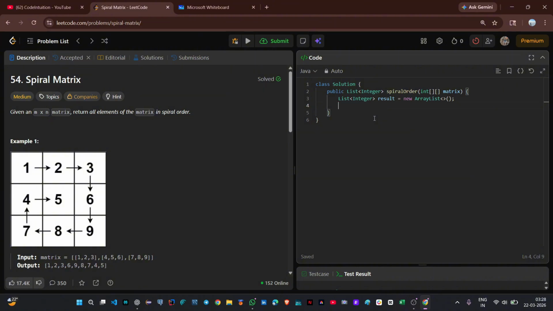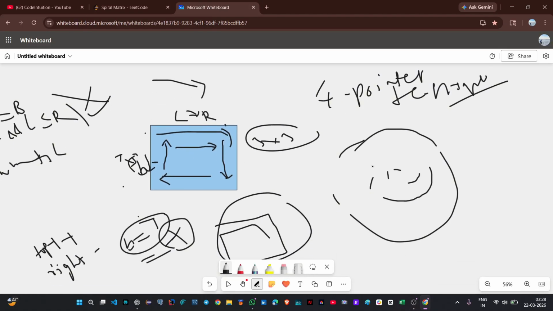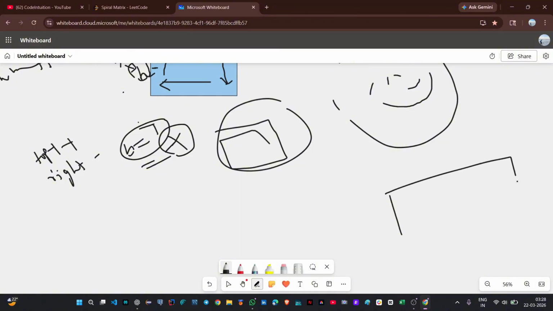After this, this should be my left, this should be my right, this should be my top, and this should be my bottom.